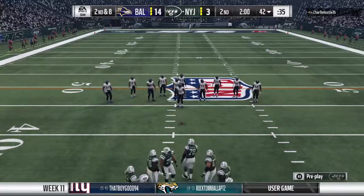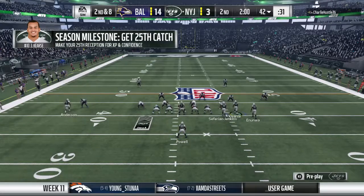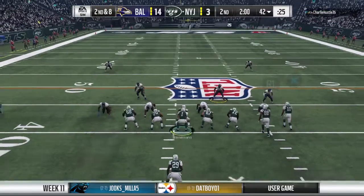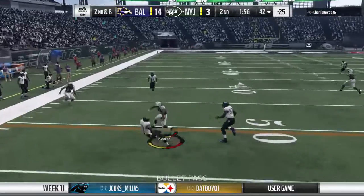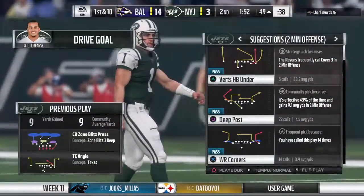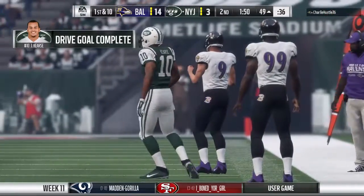8 yards to go here on second down. Here we go. Boom, landed. In motion, a new one. Looking to throw. It's caught on the left side by Kurz. 9 yards on the pickup there, and it keeps the drive alive. That time they hit him out of the slot on the drag.